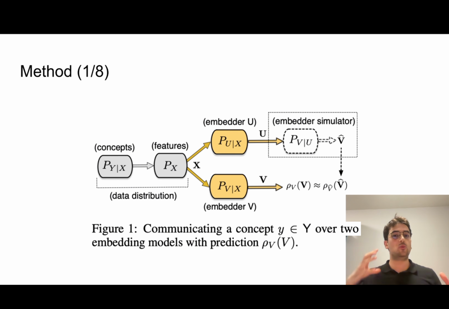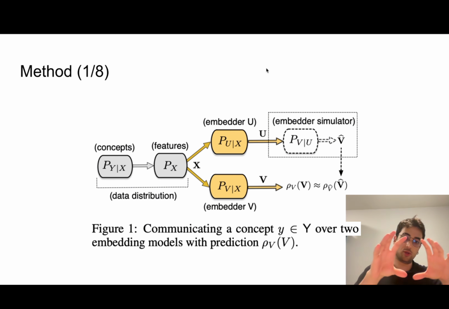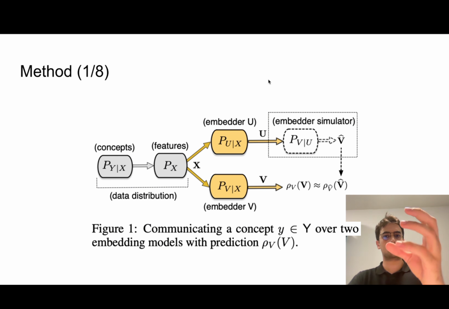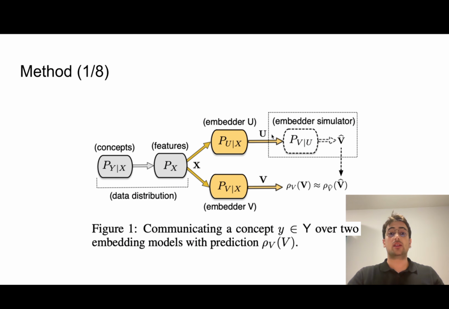So if you can do that, you would say that U is sufficient for V. I will explain that in a second. But yeah, that's the main idea of the paper. They are checking if U is better or V is better, looking at the vectors created by the embedder U, and can you use those vectors to simulate V, or can you create V from the embeddings from U? That's the paper, actually. This small figure explains the whole idea of the paper. But of course, we will go deeper.